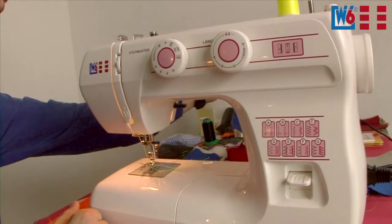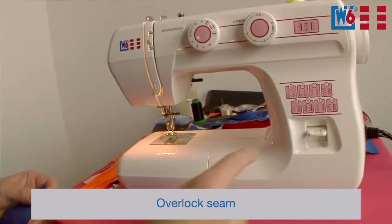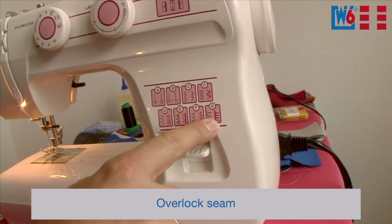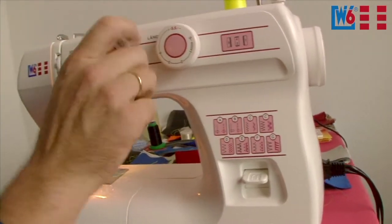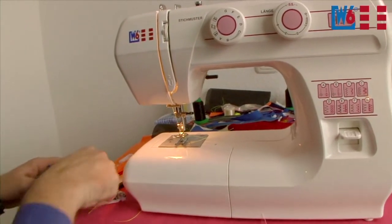What else can our machine do? So the machine can also do an overlock seam. That means you sew and overcast the fabric in one step. Use program G and make sure you have set the stitch length to stretch. Stretch is still set from before. Turn to G and then you can sew a neat overlock seam.